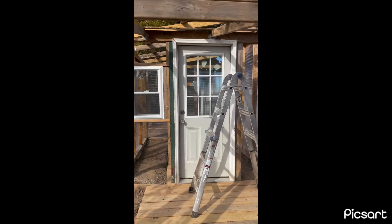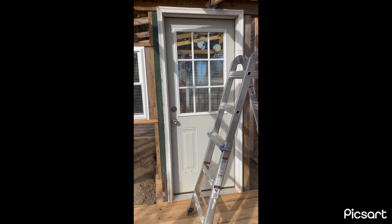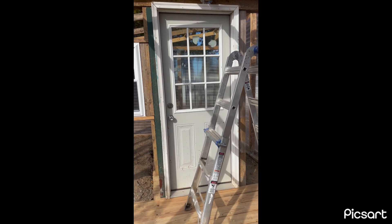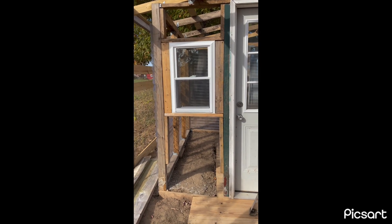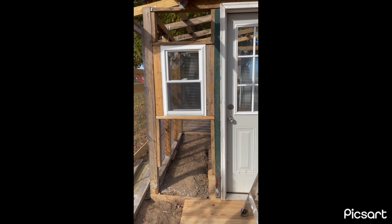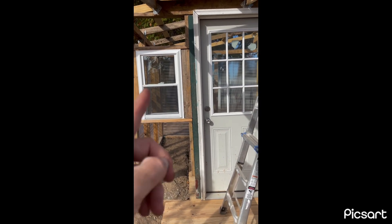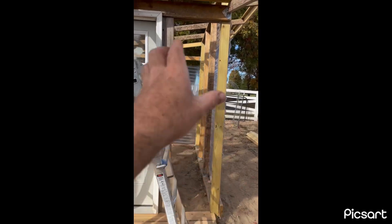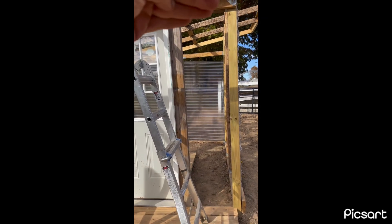Same thing for doors and windows - Lowe's and Home Depot have imperfect doors with issues at big discounts. I got that door for about $10-$100 range, and I actually reused it from my other barn. The window was a discontinued model I found on Facebook Marketplace - I thought it'd be cool for cross ventilation. Inside, I continued the deck as a walkway and I'm going to cement around it.